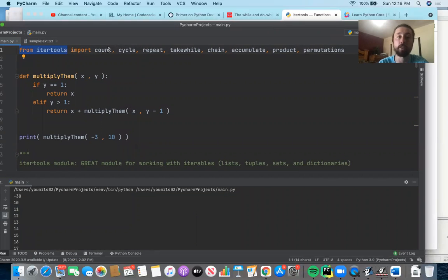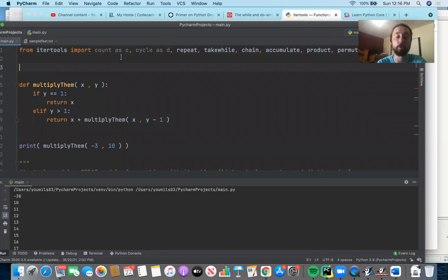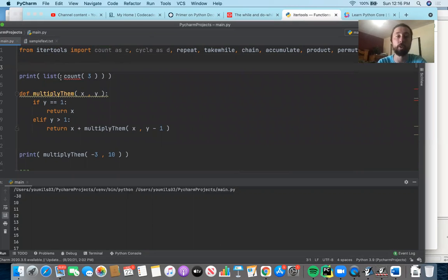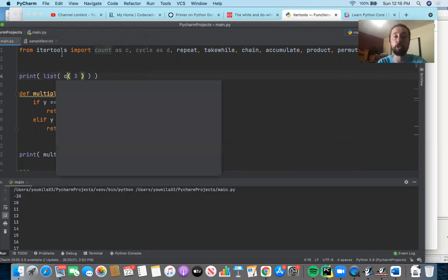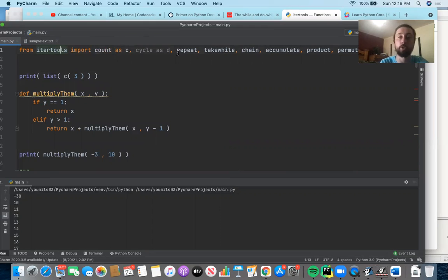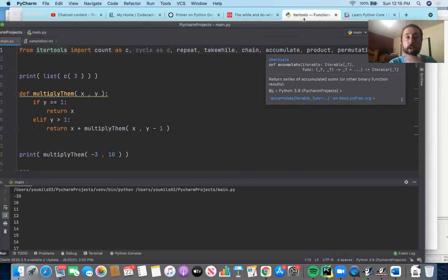But what we're going to do is we could have as's in here, right? So we could say count as C, right? And cycle as D, okay? And then we could go ahead and refer to those things. This would not work in code really, because it actually returns an infinite result. But you could say list of count of 3, and it wouldn't know what you're talking about, right? And then if you said itertools.count of 3, it would still have a problem with that. If you're going to import it as C, a particular function, you just say C of 3, okay? And it would know what that means. So you need to import these 8 functions. Hopefully I'm not blocking them up here, but you're going to have count, cycle, repeat, takewhile, chain, accumulate, product, and then this last one is permutations.